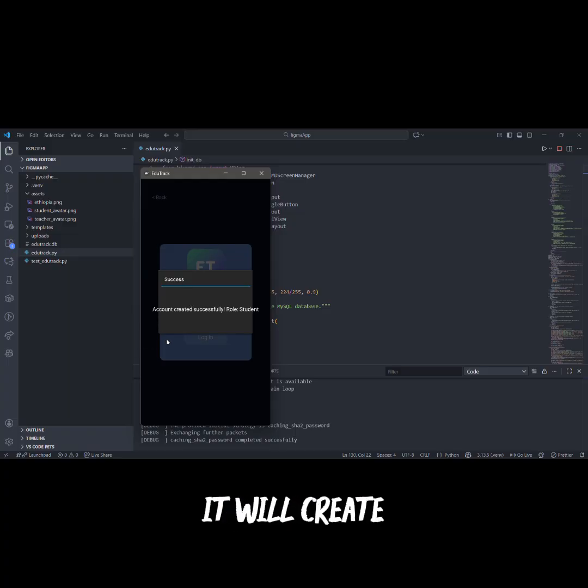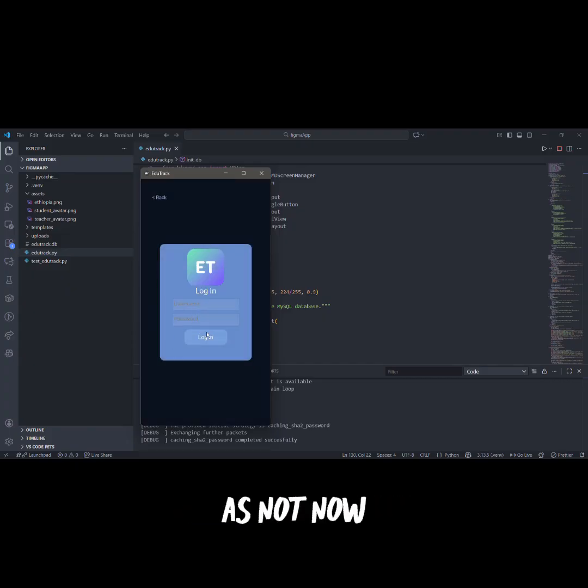It will show a success alert after creating an account if you have created an account successfully. Let's say if you had some missing inputs that are initialized in our databases as not null, it will show an alert.